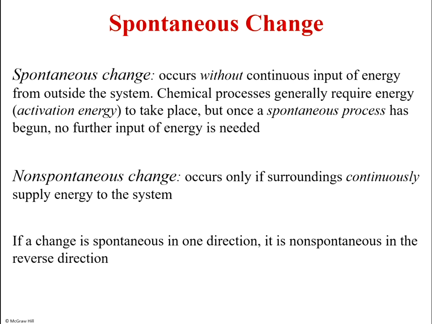In general, a spontaneous change is one that occurs without continuously inputting energy into the system from the outside. Chemical processes often require energy, that is, the activation energy that's necessary to initiate a reaction, but once a spontaneous process has begun, no further input of energy is needed. For a non-spontaneous change, the change only occurs if the surroundings continuously supply energy to the system. If a change is spontaneous in one direction, it is non-spontaneous in the reverse direction.